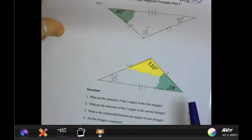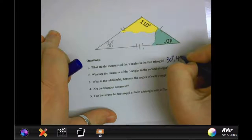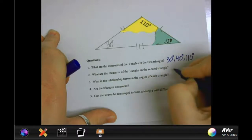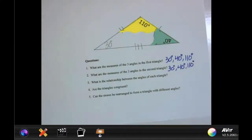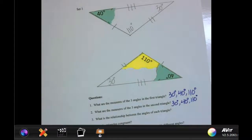This says, what are the measures of the 3 angles in the first triangle? So that is 30 degrees, 40 degrees, 110 degrees. Right? And then the measures of the 3 angles in the second triangle, 30 degrees, 40 degrees, 110 degrees. So then, and think about this question carefully, what it's actually asking you. It says, what is the relationship between the angles of each triangle? Between the two. They're the same? All the angles are the same? They're all congruent?